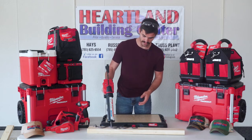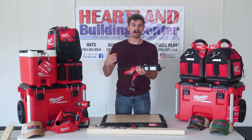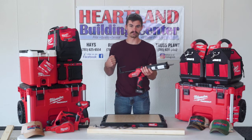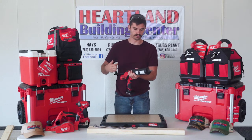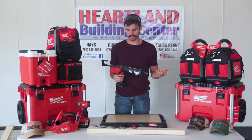And the cool thing too about this is that once you stop pushing the trigger, it backs itself out. And so that way it's not pushing out too much caulking once you're done pulling the trigger. So that's a really nice feature for Milwaukee as well.